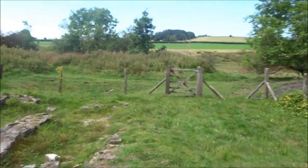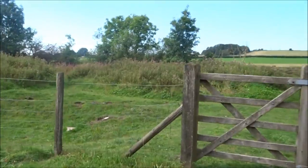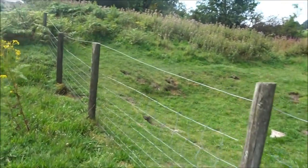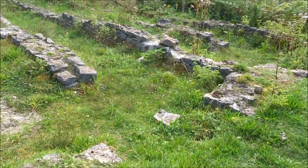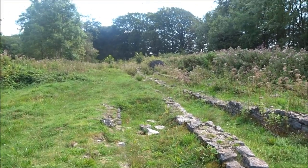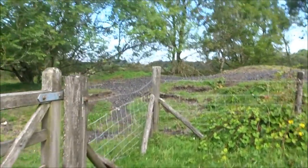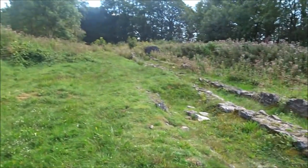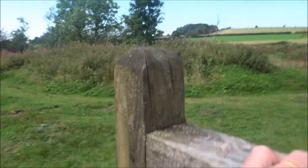So, carrying on the walk, that was quite hot up there. And some protection creams got in my eyes now. It stings, actually. It's horrible stuff. So there you are, some of the features, and there's lots of features here, but of course it's the summer, a lot of stuff is overgrown, folks. A lot of stuff is overgrown.